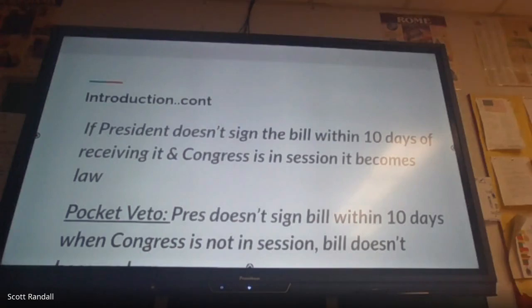But Congress being in session means that they're working, because a lot of times they take recesses and go off for a couple of months. Or on the other hand, he gets the bill, and Congress is going to go into recess within 10 days of him getting the bill, and he doesn't want to sign it, and if he straight up vetoes it, it'll be a bad look. He can just leave it be, and that's what they call a pocket veto. All right, keep it in his hands there. So it's a little odd.